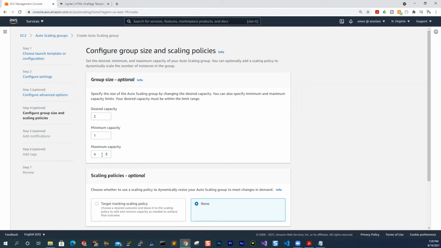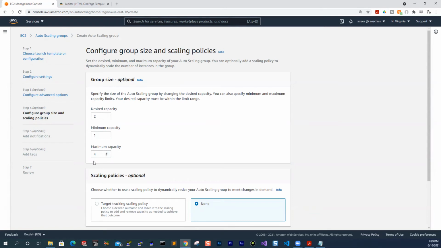No, it will add 1 server and see if now you have 3. It will see if those 3 can handle the traffic. If those 3 can handle the traffic, it is going to stop. But if it can't, it will add 1 more, and it will check whether the 4 can handle it. So it will keep doing that until it gets to your maximum. So remember, desired capacity 2, minimum when it is scaling down 1, and maximum when it is scaling up 4.